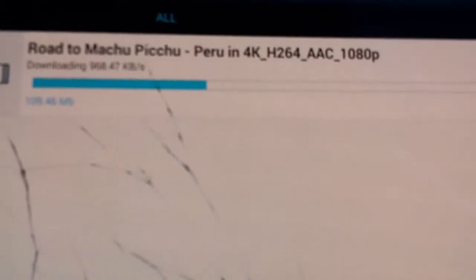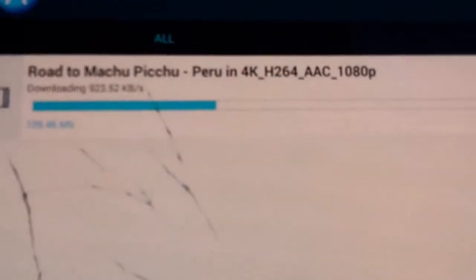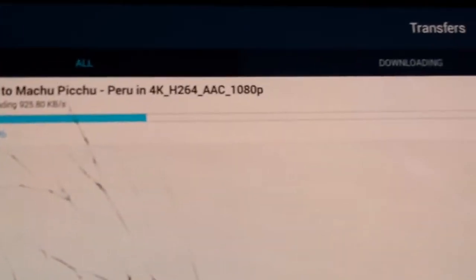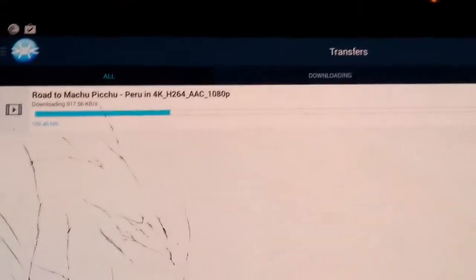This will search anything on YouTube, no matter what it is, how old it is. So you want to hit the video button there, right up here. And we'll just choose 1080p, it's a 109.46 megabyte file. We'll hit download there. Watch how fast it goes. 2.26 megabytes a second. Finish.